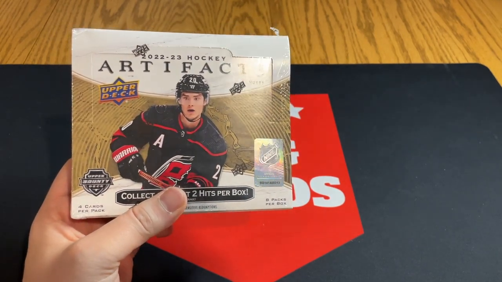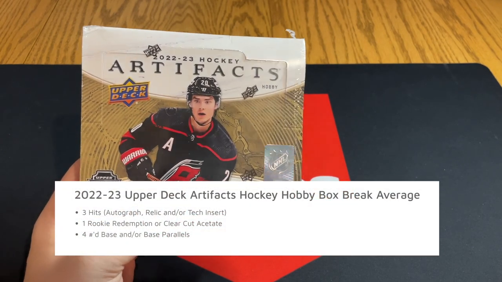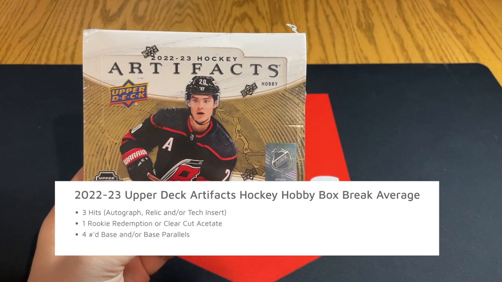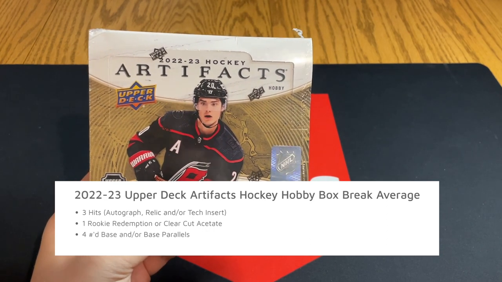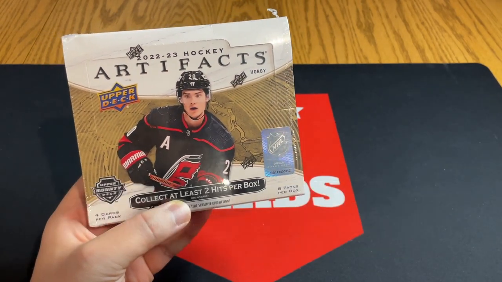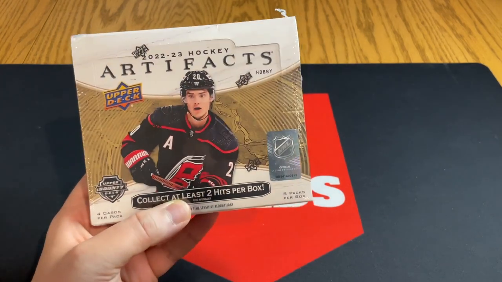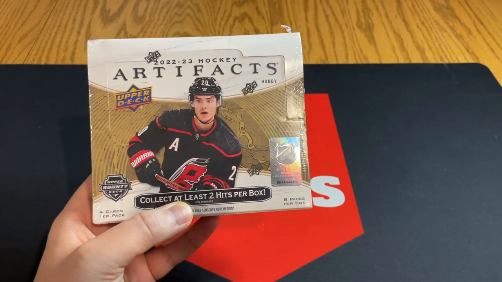Interesting things to note, definitely autographs not guaranteed again. That's been the case for the last little bit. My Artifacts box last year wasn't that great in general. Technically, it says collect two hits per box here. It is saying three hits: an autograph, a relic, or a tech insert. So I think we're looking for two of those. Tech inserts are considered that third hit.